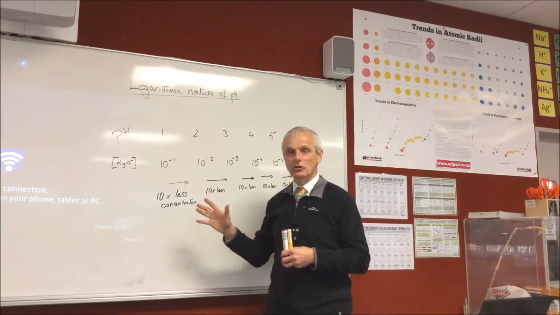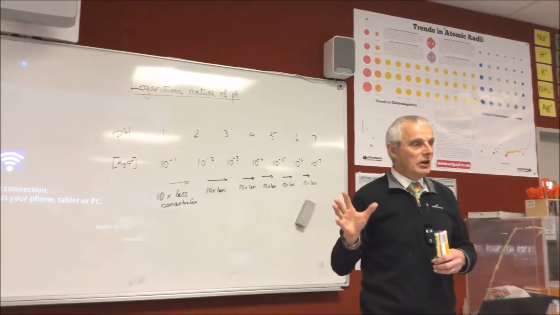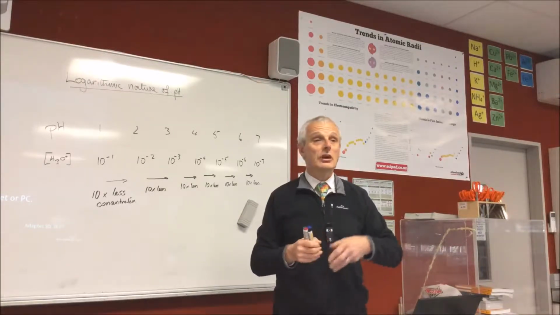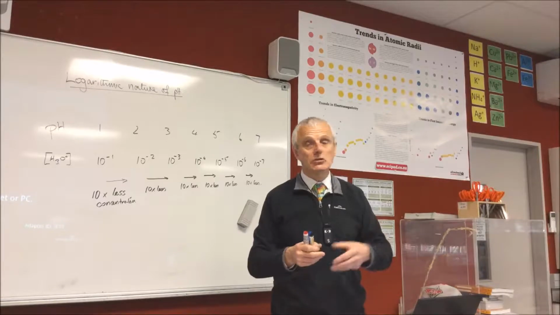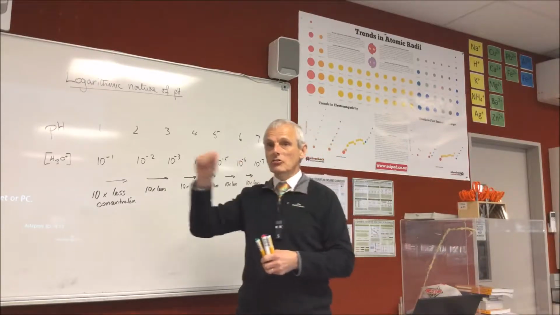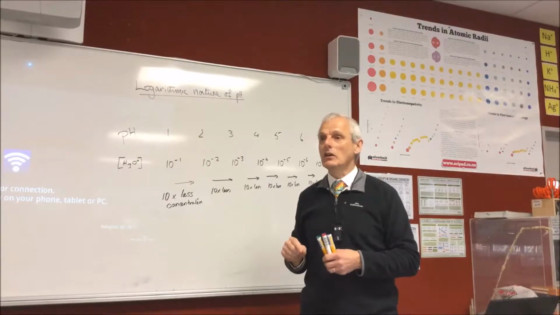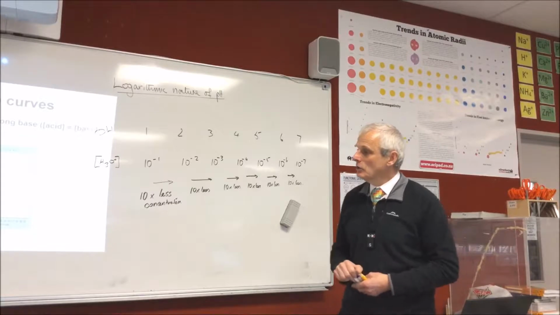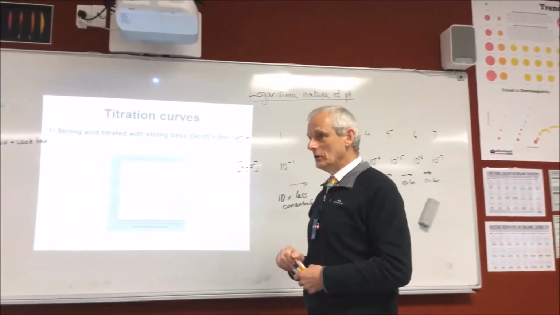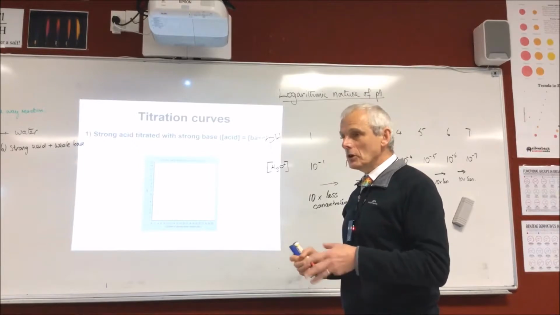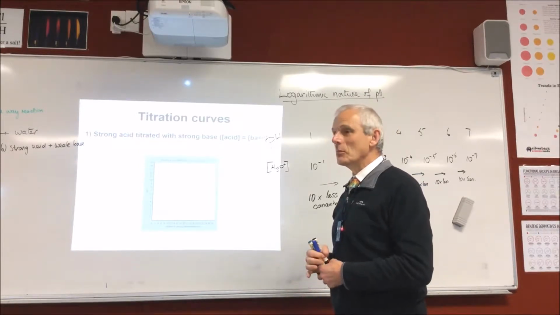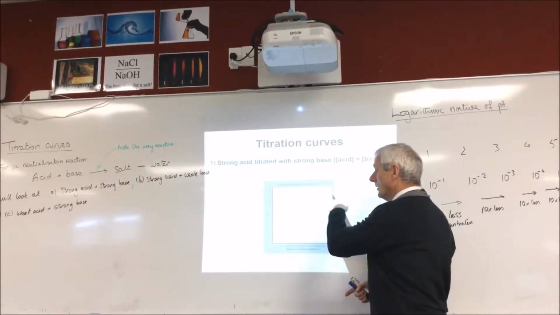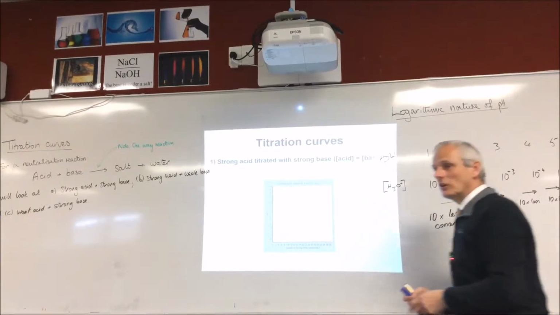That's why, when you do a neutralization reaction and you plot the pH versus the amount of acid or base you're adding to whatever is being neutralized, you don't see a nice straight line. What you get is a curve. This is a typical curve you get when you add a strong acid to a strong base. Okay? And I'm not going to go through the reverse, where you add a strong base to a strong acid, because it's literally just a mirror or an inversion of this. So rather than going like this, it goes in the opposite sense.